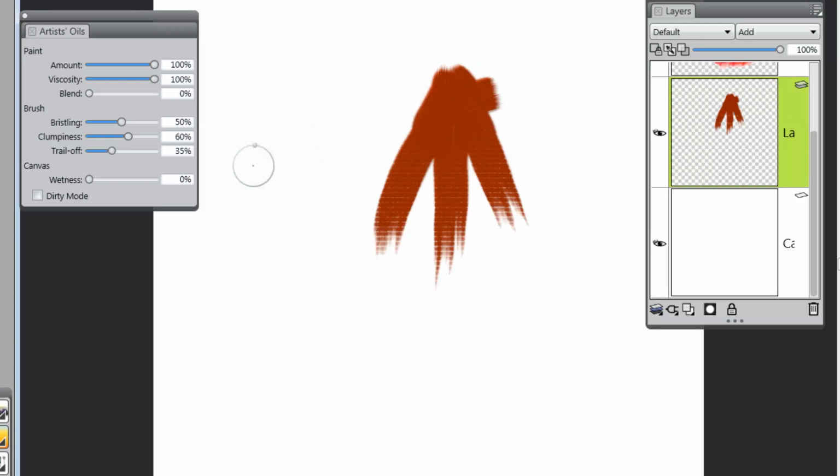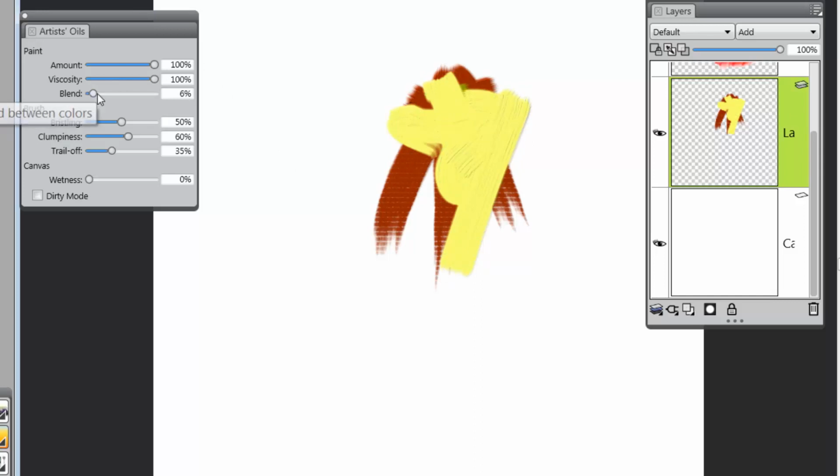Because there's no wetness here, remember, that really is about the interaction of the paint with paint that's already on the canvas. We don't get any interaction. Even if we have our blend up high, we don't get any interaction.